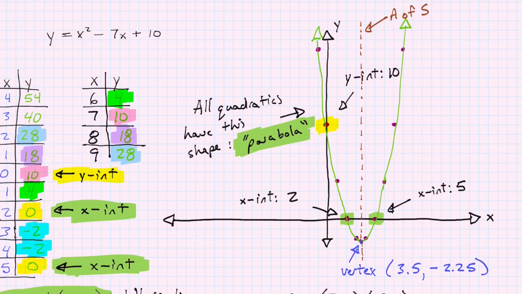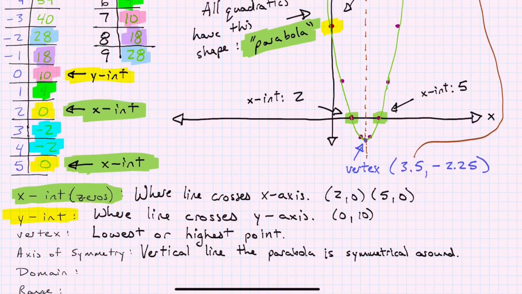The equation of the axis of symmetry is always x equals the x value of the vertex. So the x value of the vertex here is 3.5, so the axis of symmetry has the equation x equals 3.5. It's really important that you say x equals. If you just say axis of symmetry is 3.5, that's not an equation, that's not a line. The x equals makes this an equation. It makes it an actual line, not just a value. So make sure you put in that x equals 3.5. So there's the axis of symmetry, and I'm just going to write my vertex down below as well. The vertex was 3.5, negative 2.25.